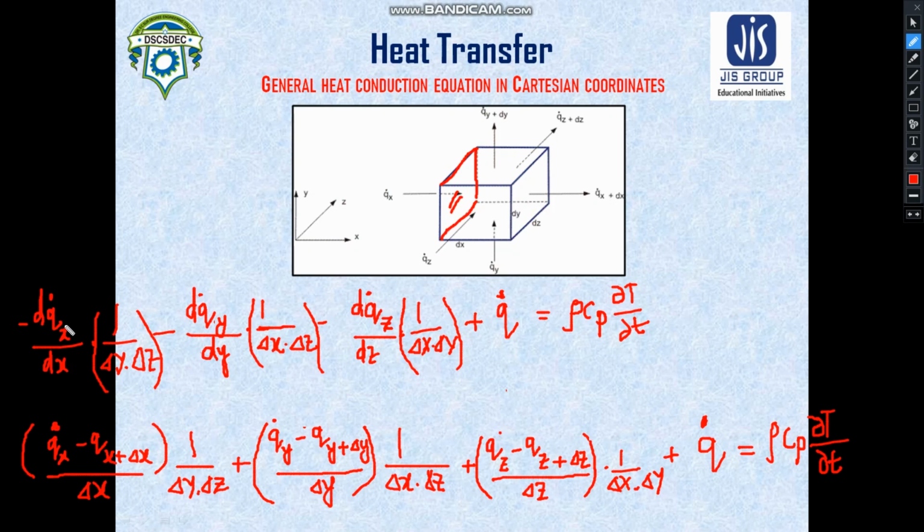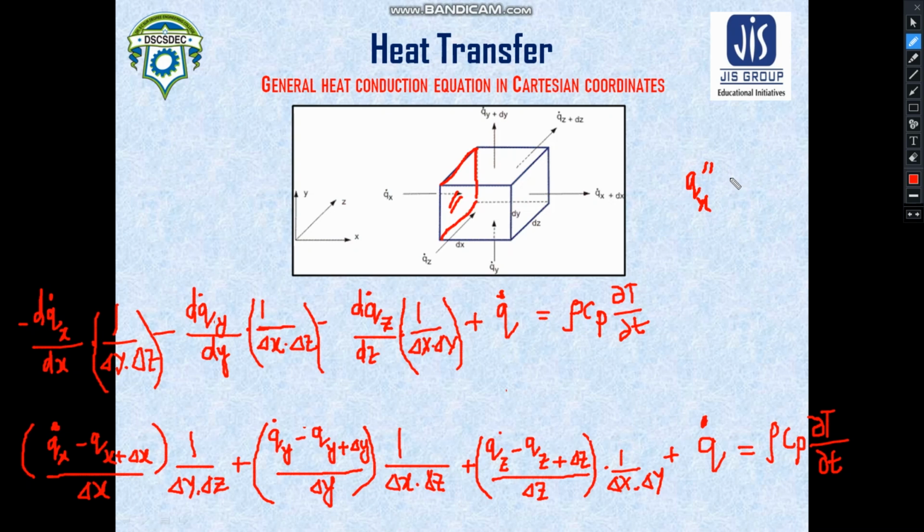After understanding this, we need to understand how dqx dot with respect to dx can be calculated. From the previous lecture, you can remember that we discussed Fourier's law, and according to Fourier's law, you know the heat flux. Let me write this formula here. Let us take qx double prime as the heat flux.